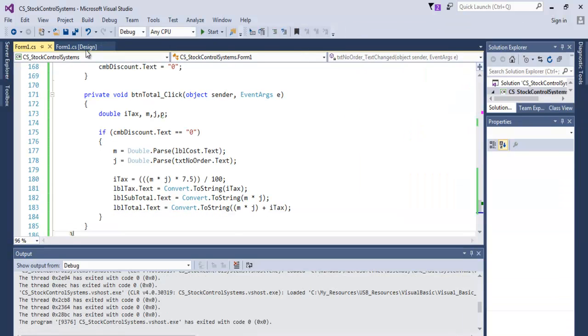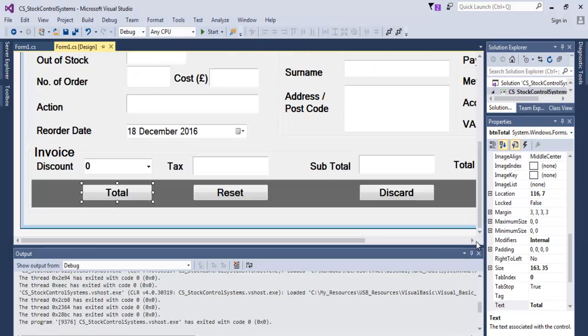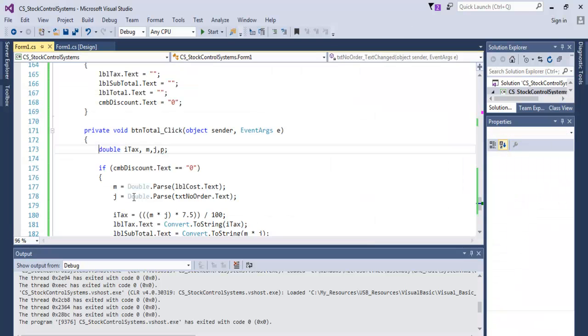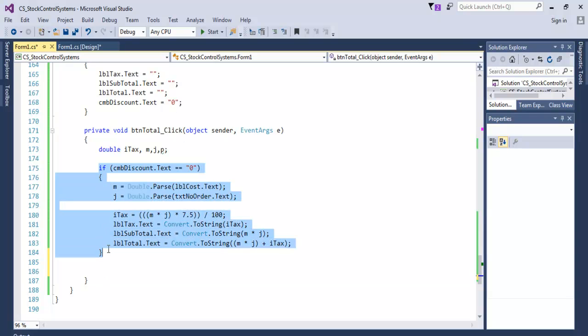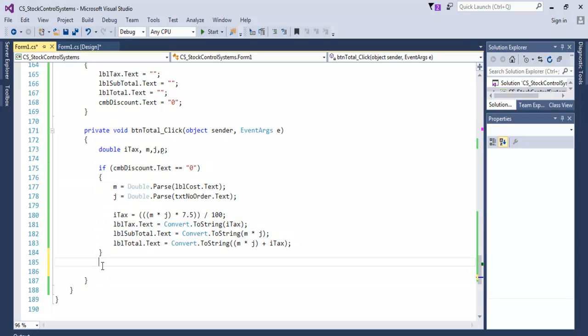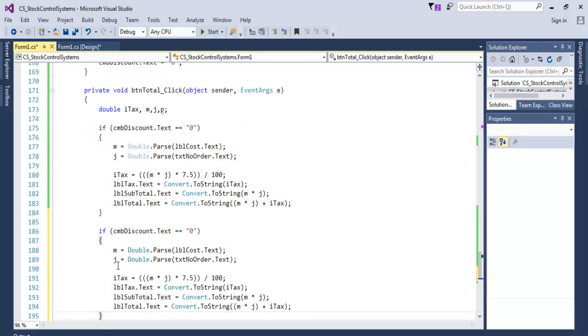Now back inside the total here, double click on total, and right here, let's use another if statement. So if, I'm going to copy all of that and just paste it in there.